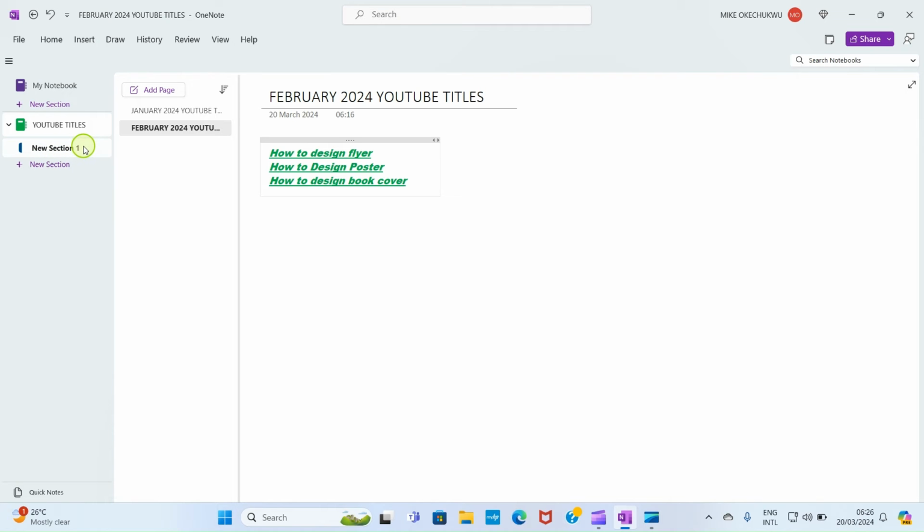This section one, are you getting it? That's why we have these two pages. It's created automatically. But here we want to create a new section, and in that new section, I want to list the tools we'll be using to create these video contents. So we start with January and go to February after that. But because of time, let's focus on January.